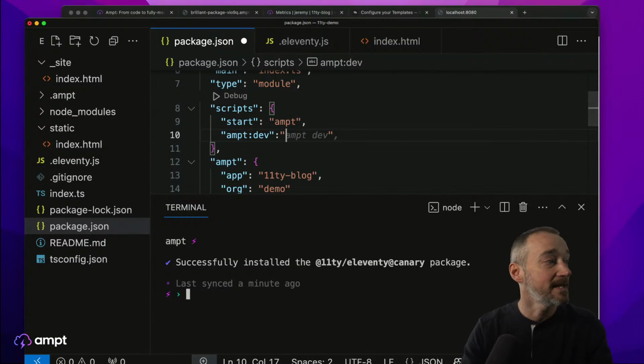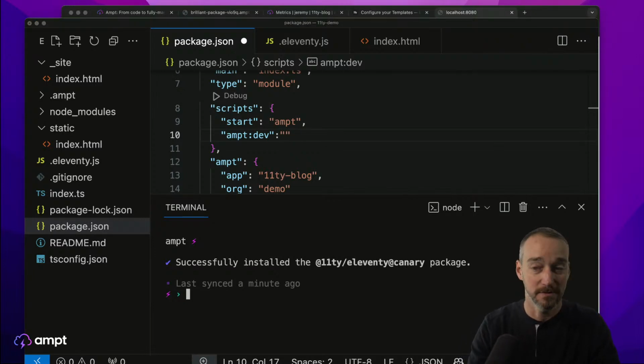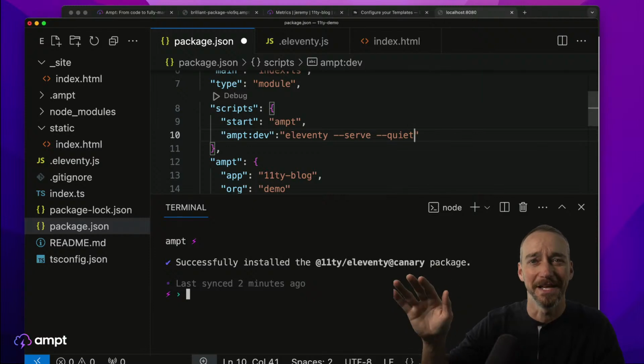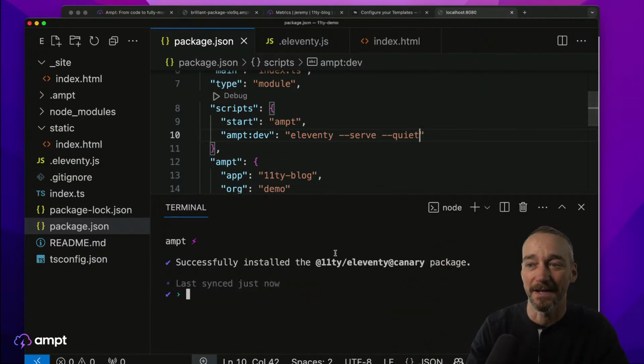So what we actually want to run is what we just ran before. I just have some of this stuff already set up on another screen, so it's a little bit easier. But essentially we want to run this: eleventy --serve --quiet. Quiet just tells it, I don't know if this works with the latest version, but it used to tell it not to be as noisy when it was watching the files for us.